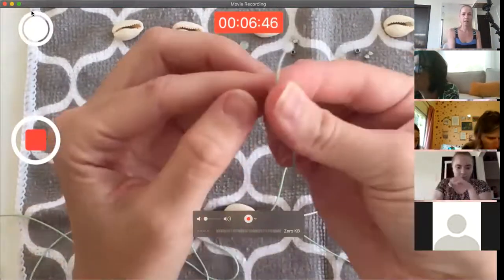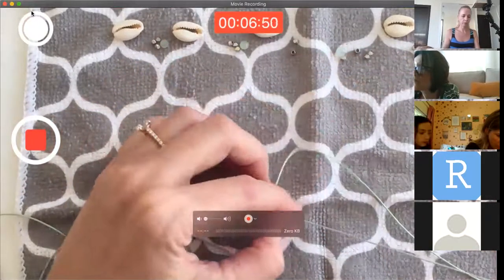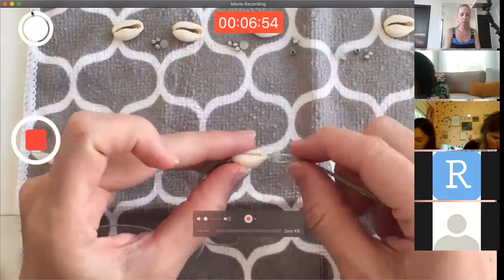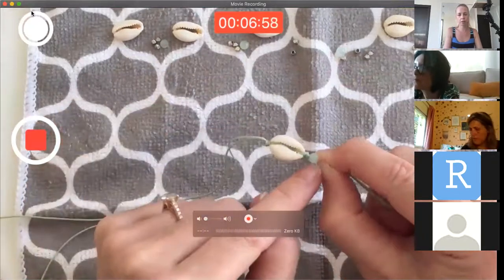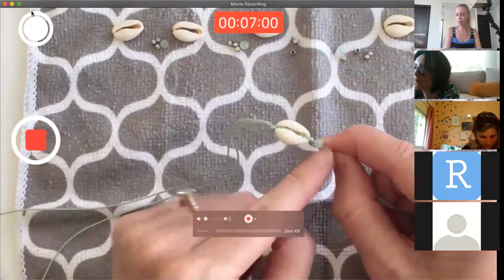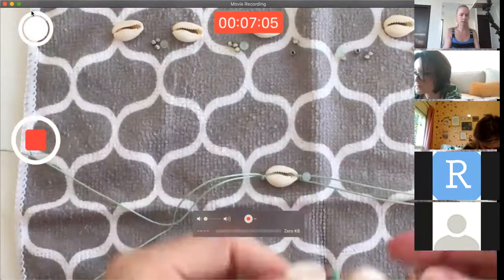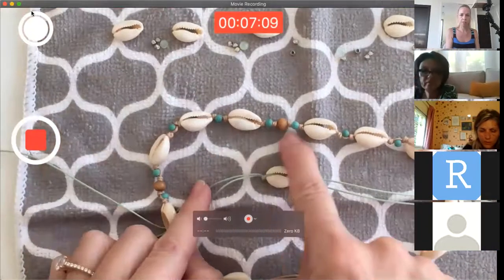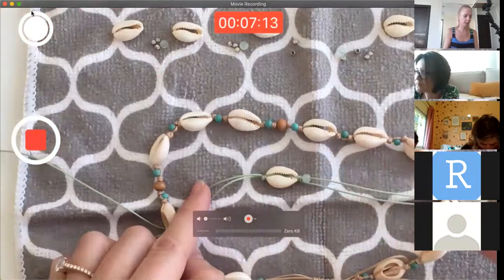So I've added this very small bead on just the top here. And then depending on your design, or if you want to, I always think it looks good if you add another overhand knot after this. I want to show you a few designs that use different bead designs. So this one has a series of beads and then a cowrie shell and then single beads and then a series of the design again.